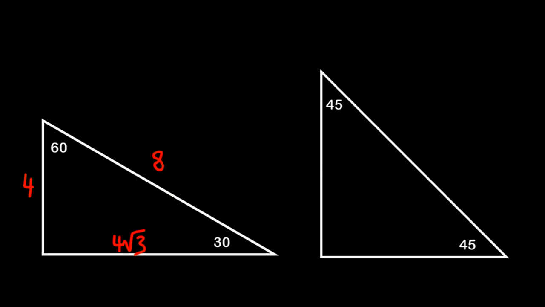All right, let's change it up a little bit. Let's say we know the hypotenuse is, I don't know, 16. Now if we're working backwards, we know the hypotenuse is 16. So then the short leg is the next easiest one to find, and that's always half of the hypotenuse, so that's 8. And then the longer leg is root 3 times the shorter leg, so that would be 8 square root 3. That would be another scenario of having to work that out. And you know the relationships, so you should be able to crank those out.